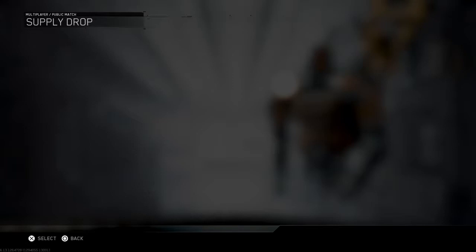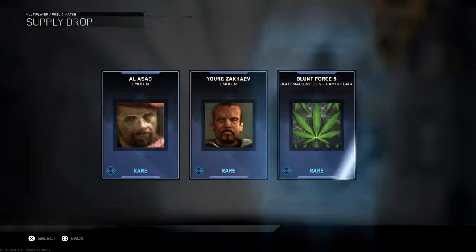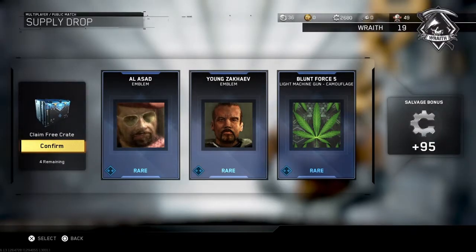But yeah, there's another gameplay that's going to come out in a little while, though. That's not going to be like a number one priority or anything. I just got three emblems. Oh no, I got two emblems and a light machine gun camo. Thanks. Next.